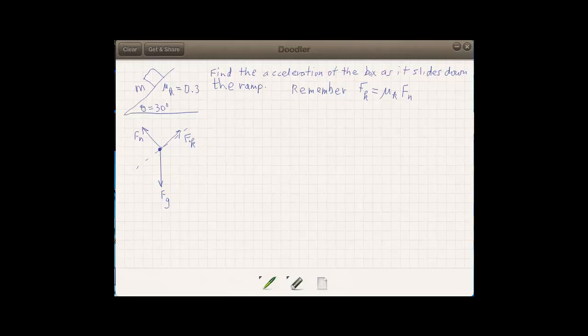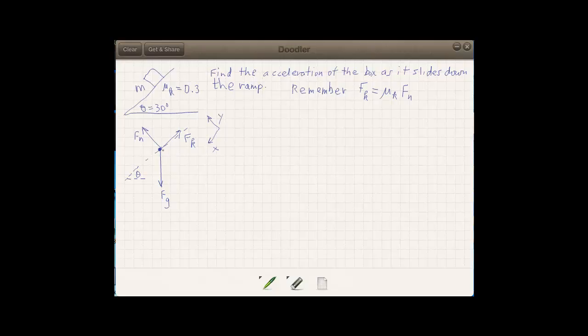Now, before we can use Newton's second law for the x and y components of these forces, we've got to break them down into their components. To do that, we have to define a coordinate system. So I'm just going to show a coordinate system like this, where we put the x direction along the ramp pointing down and the y direction perpendicular to the ramp. This is typical for inclined plane problems. I also want to put in where the angle theta is, and that's the angle that the plane makes with the horizontal. Okay, so first, break the forces down into their components.